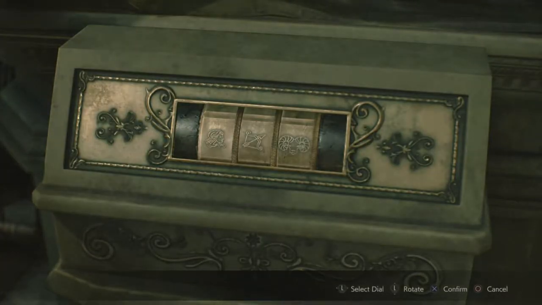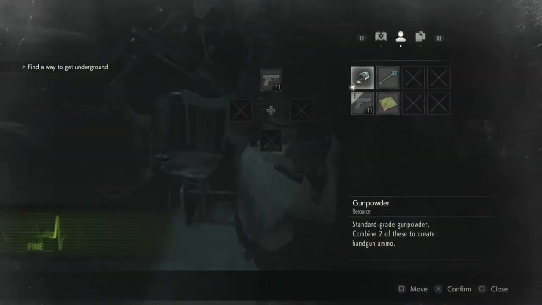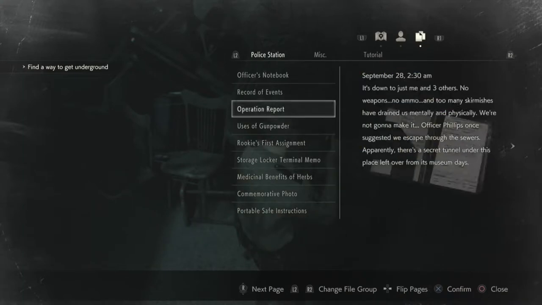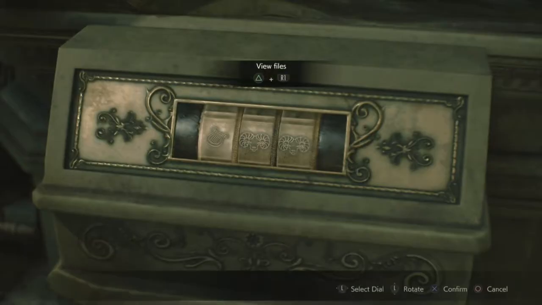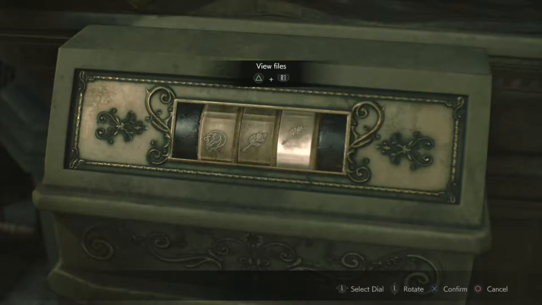In the demo, I think it was Lady Harp, right? Is there Harp? No, then it was like, if it wasn't that, then it was like, Harp. Oh, what is it? You know what? Officer's notebook, what we got? Lion, Branch, Bird. Alright, cool. There we go.